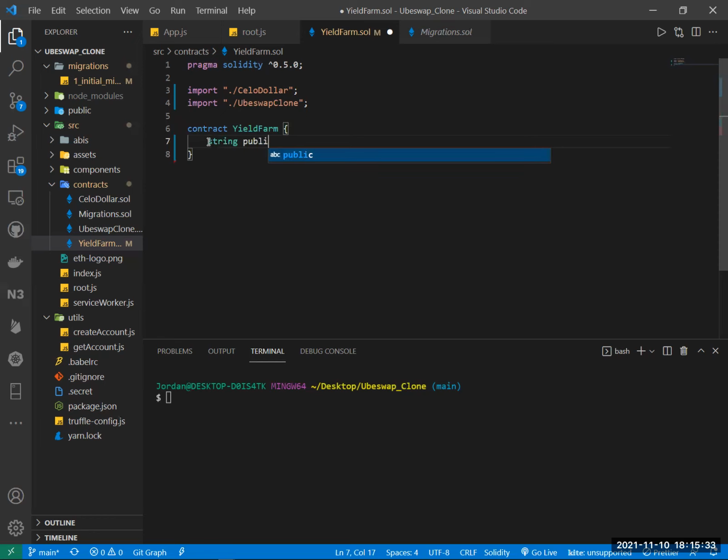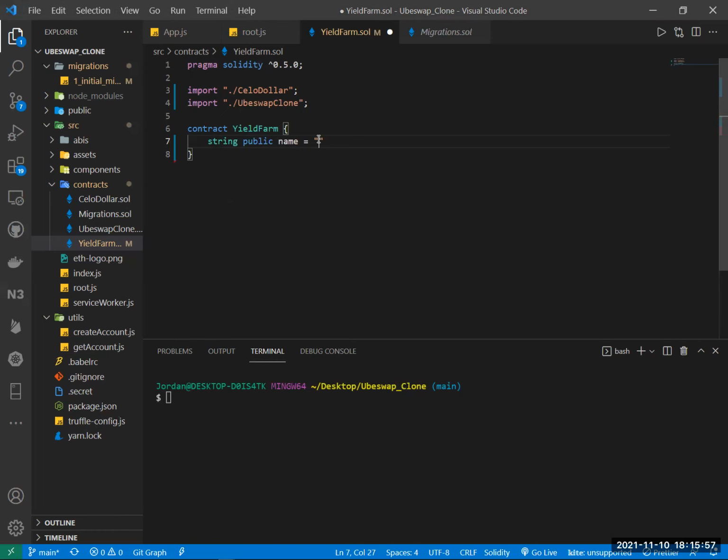Solidity doesn't really have a standard to follow when it comes to the name. So we can just call it token farm or yield farm.